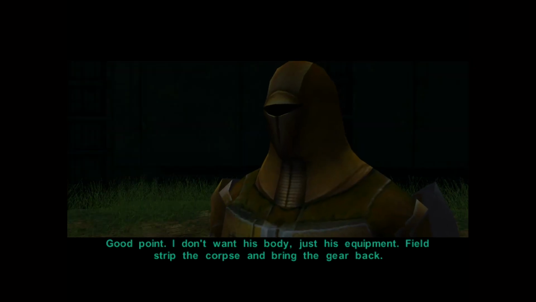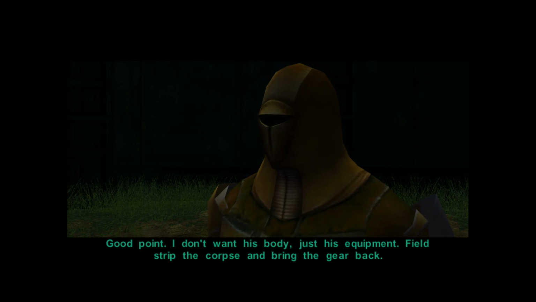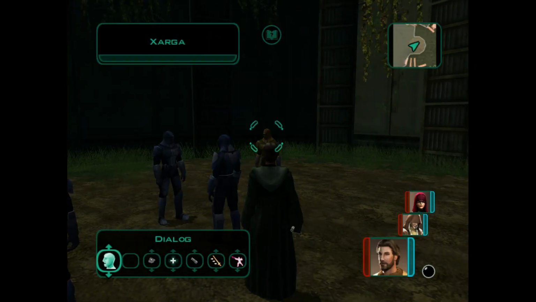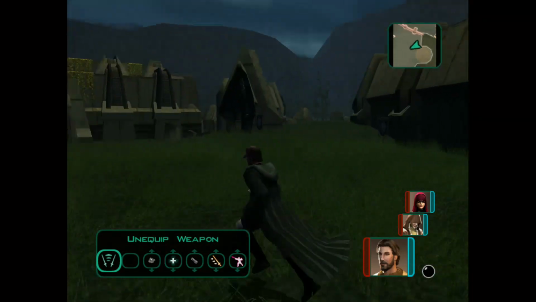Why do you want the body? Oh, that could be the one I found earlier. Just his equipment. Field strip the corpse and bring the gear back. If I find Kuma's body, I will bring back his gear. I assume that's the Mandalorian corpse I already found.